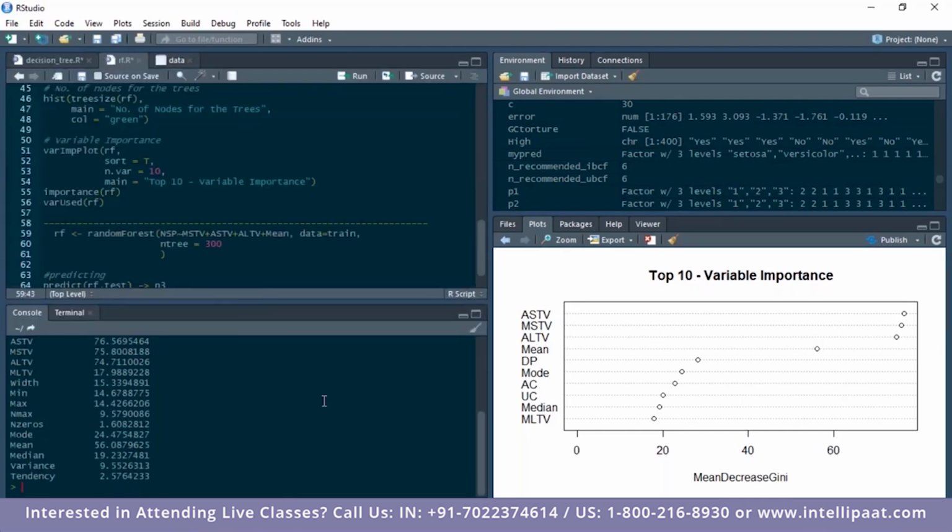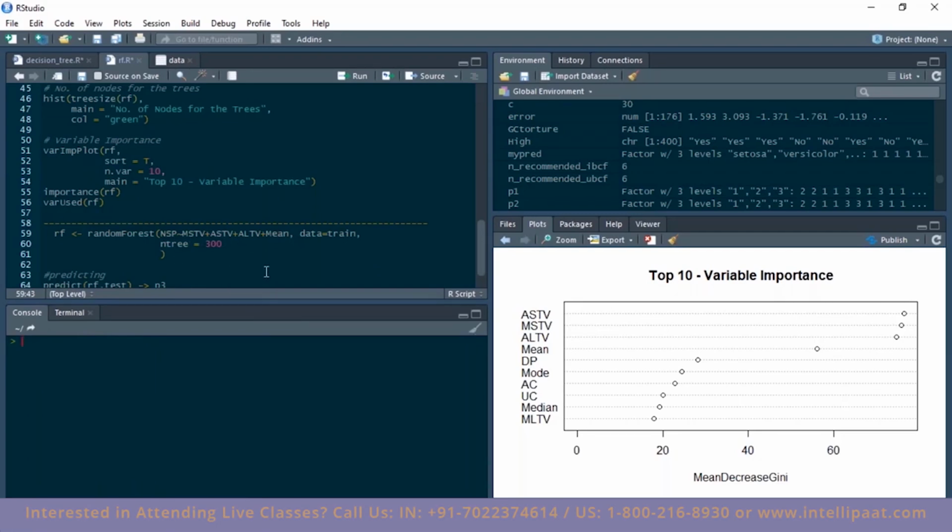Yeah, got it. Right, so now once we know the order of importance of the independent variables, we'll go ahead and build another random forest model where we are using only these 4 independent variables, which are MSTV, ASTV, ALTV, and mean. And in the previous model, we had set the number of trees to be 300.